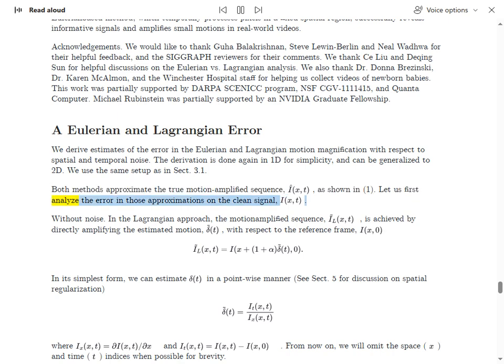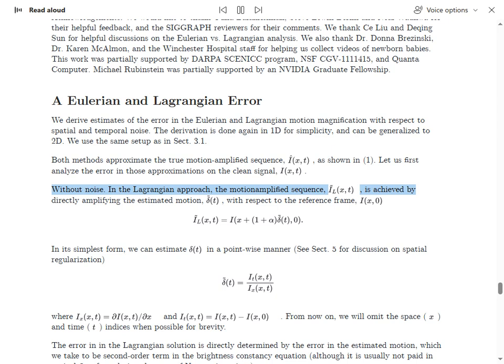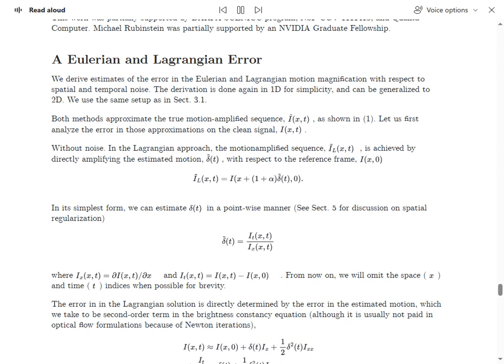Let us first analyze the error in those approximations on the clean signal, I(x,t), without noise. In the Lagrangian approach, the motion amplified sequence I_L(x,t) is achieved by directly amplifying the estimated motion, delta(t), with respect to the reference frame, I(x,0). The intensity at a point in time is the initial intensity at a shifted position.